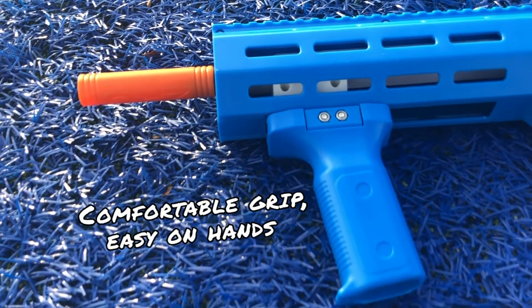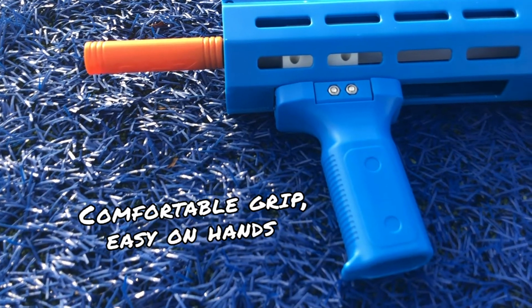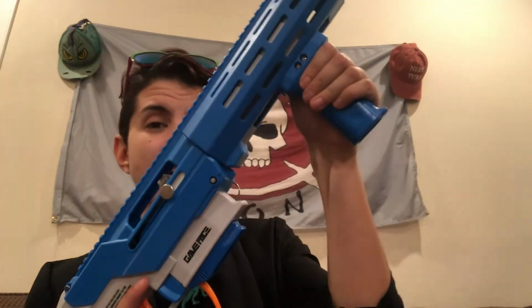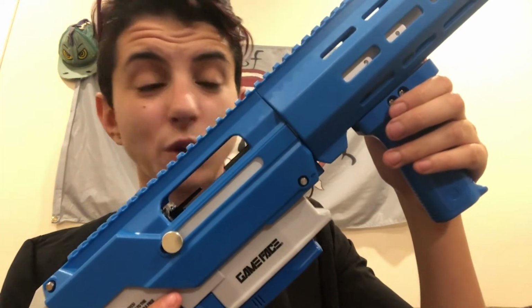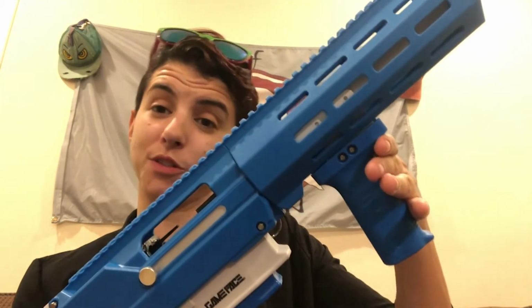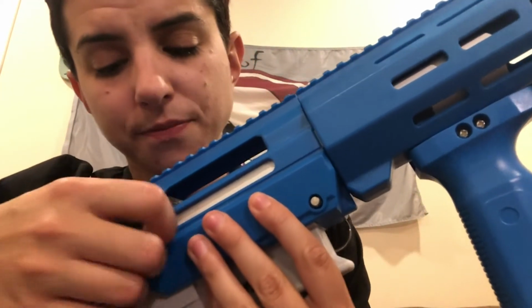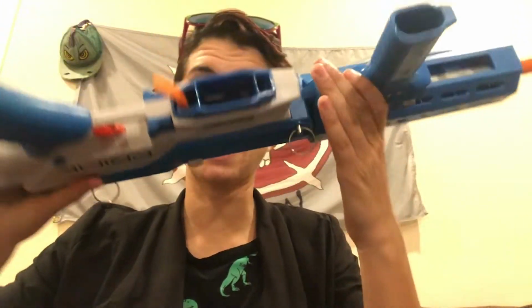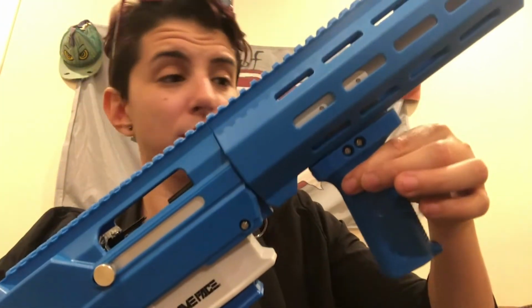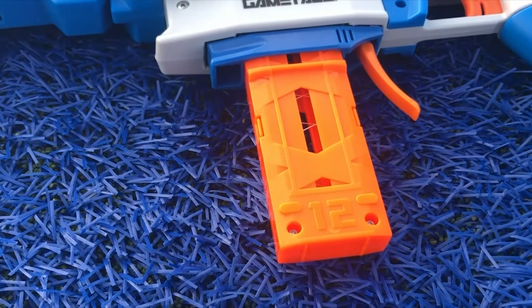I'm not entirely sure what these ridges are doing for aesthetic. It's not going anywhere, at least for my small hands. Prime it back. And if you'll notice, the prime is really smooth. I pulled that back with almost no effort. Like the DZP, it's run through these two screws in the back that pull back your priming bar until you release it forward and you're ready to take your shot.